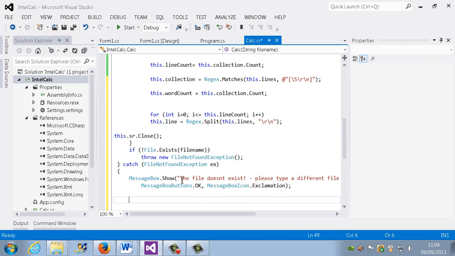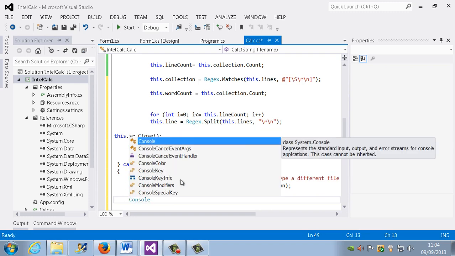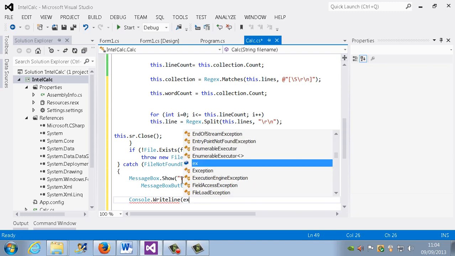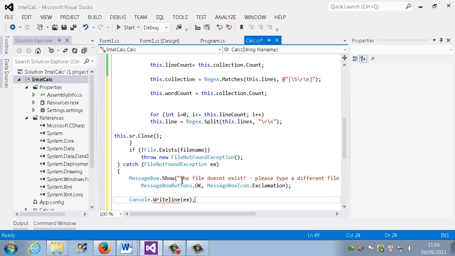We can always print to the console as well, so we can see somewhere else the error message itself. So I'm going to use that here. I'm going to say Console.WriteLine. I tend to get confused with Java sometimes, but that should be right, though I misspelled the line. It has to be a capital L. So that would print the error message that's being caught, which is here, to the console. It's like a command prompt kind of error that will be printed. We'll see it when we run the application.